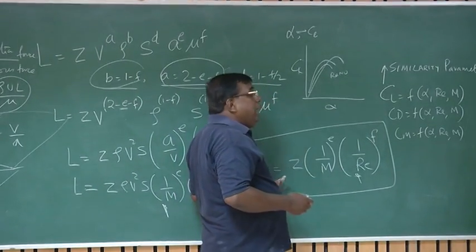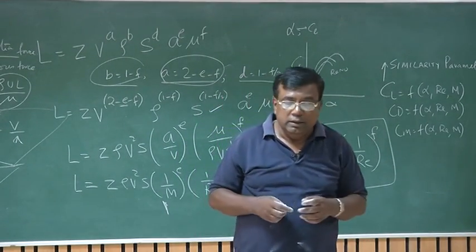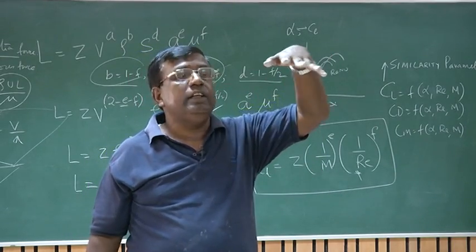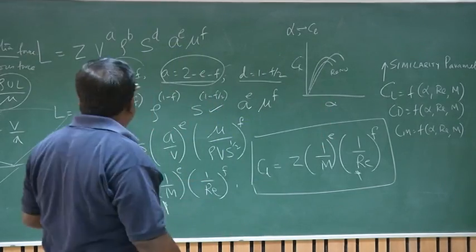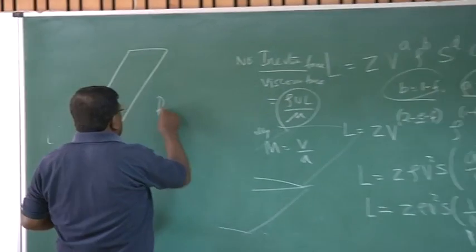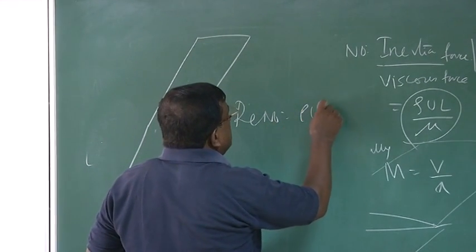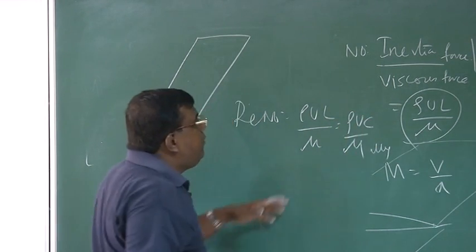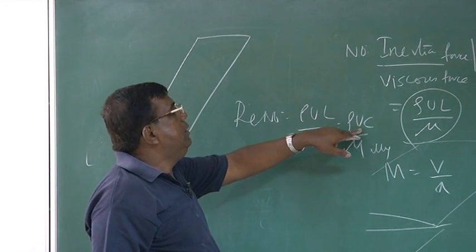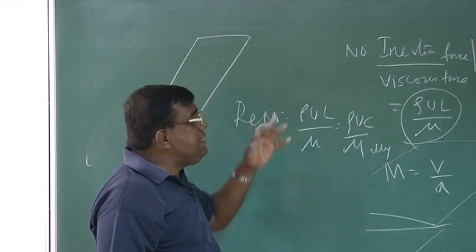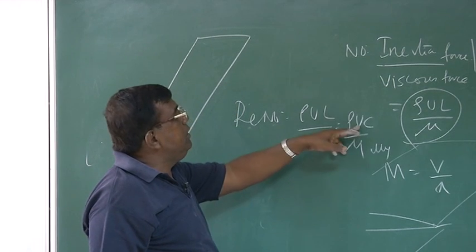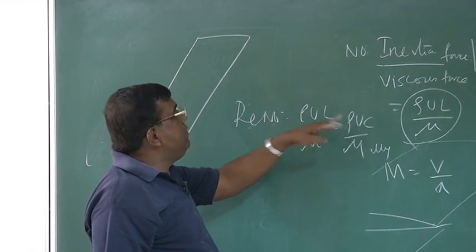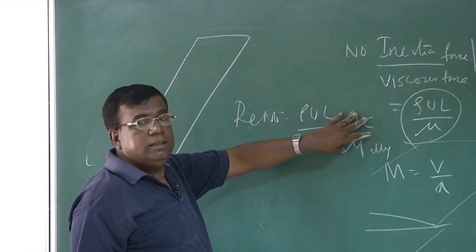then I generate the flow such that the Reynolds numbers are the same, that is, the Reynolds number the larger aircraft was experiencing when it was flying. Let's say Reynolds number I know as rho u L by mu. For an aircraft it is the chord I take. At a different altitude, if I am flying at a different speed, then I have a different Reynolds number. Let's say at 11 kilometers at the speed of 100 meters per second, the aircraft was experiencing a Reynolds number which is given by this.